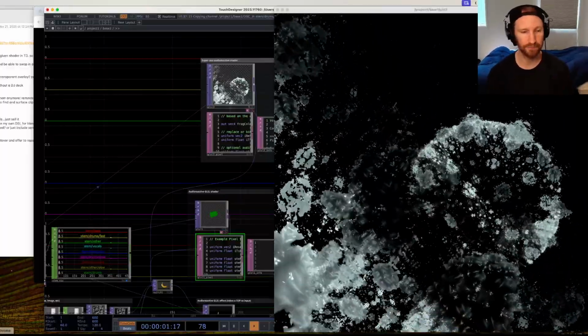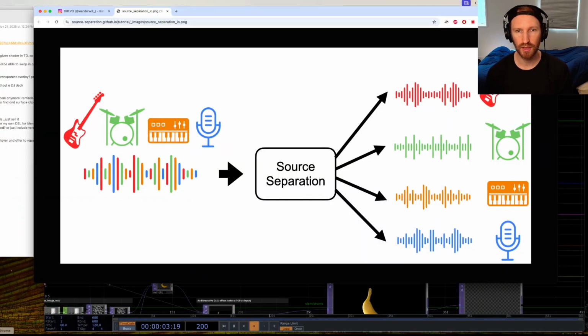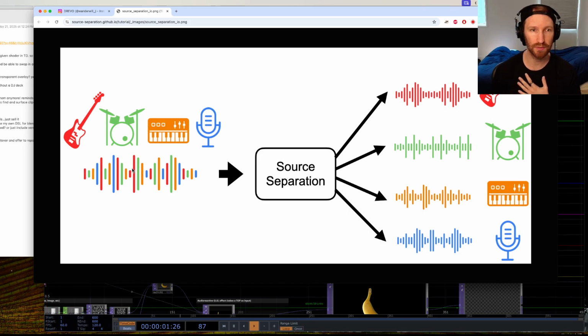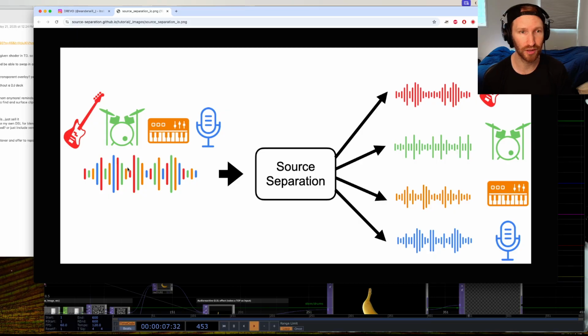So, what are stems, and why am I even talking about them? When we're VJing live, unless I'm getting the music beforehand or it's time-coded, and everyone's just pressing play, which is not as fun, and we don't have the luxury of that a lot of times when we're doing visuals, we get the mixed signal. Right? So the music is just like you heard, it's all mixed together.